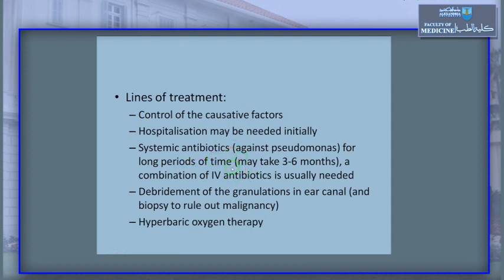For the antibiotics, we start, as I said, with parenteral antibiotics in combination, and for oral antibiotics, we typically use ciprofloxacin. It is the most common or the only available antibiotic in oral form that is effective against Pseudomonas. So typically, the patient will run on ciprofloxacin for 3 to 6 months.